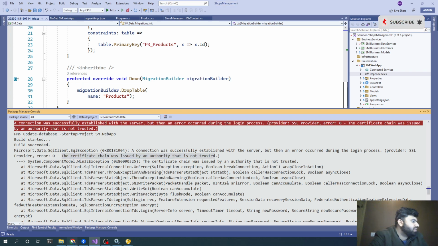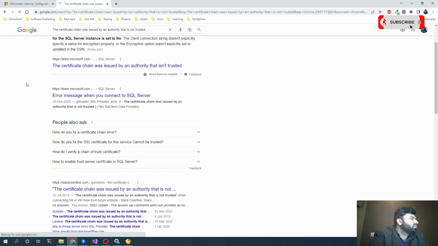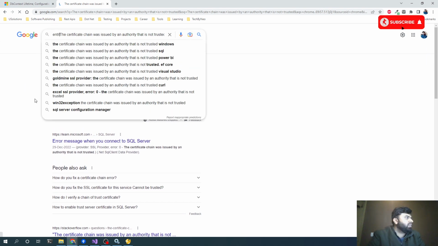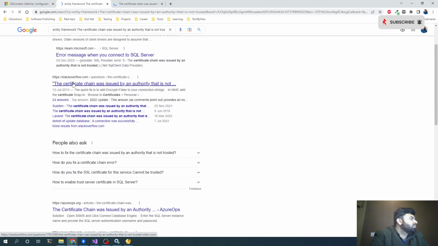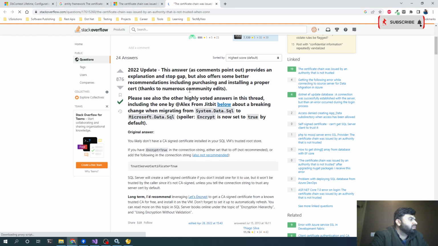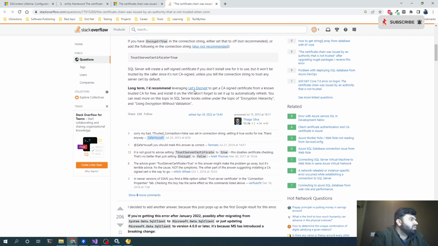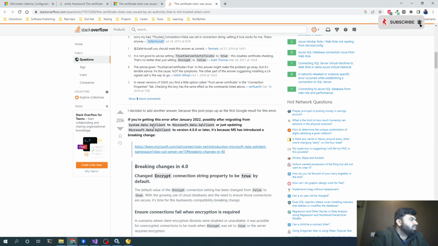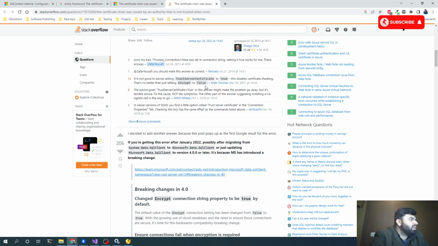Let's explore what this issue is and see if we can find a solution. Encrypt was set to true by default.